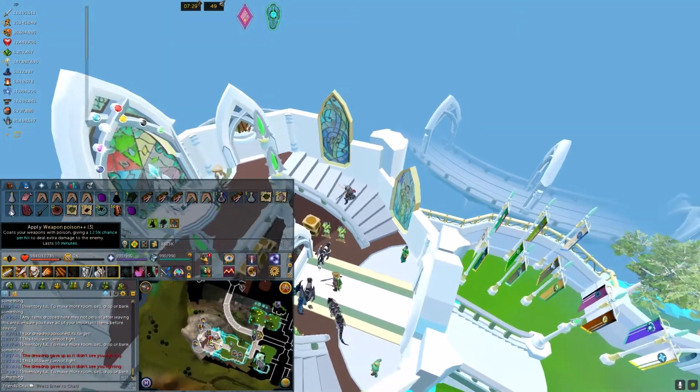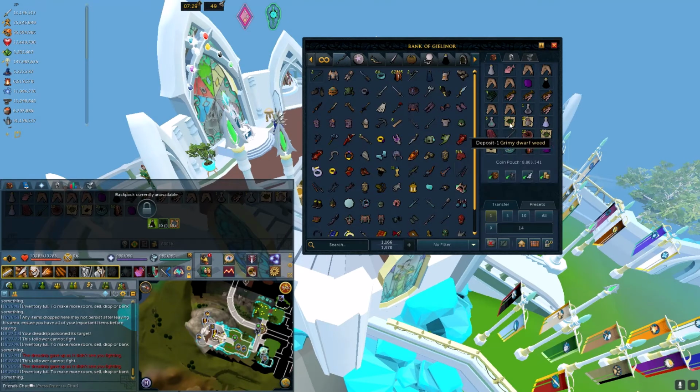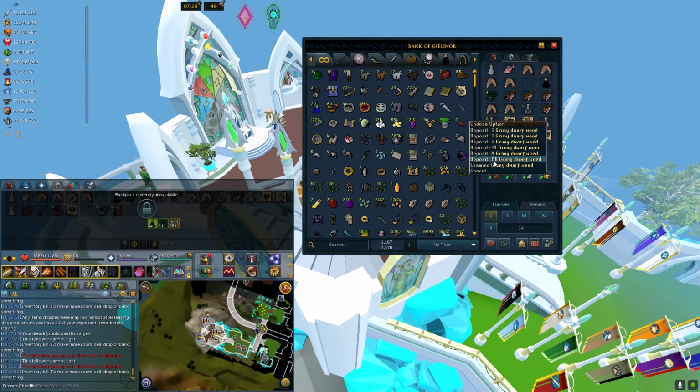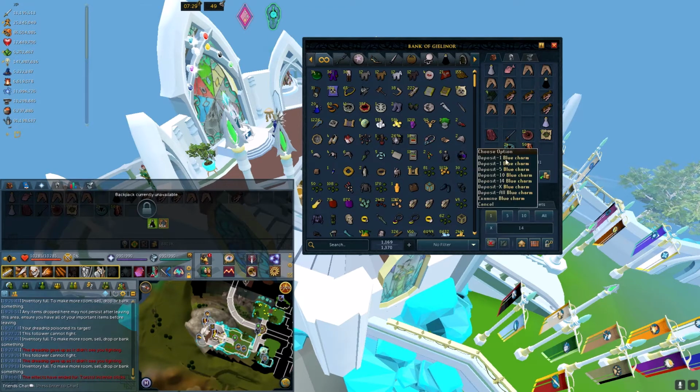So yes, I guess I'll just show you that you can stack poisons. Right. Let me just bank my stuff. I guess that's another handy tip: always bank your stuff so you lose less cash.